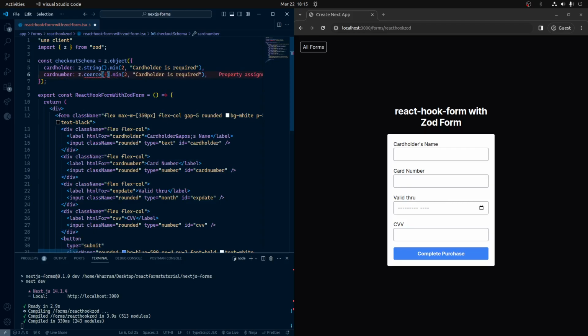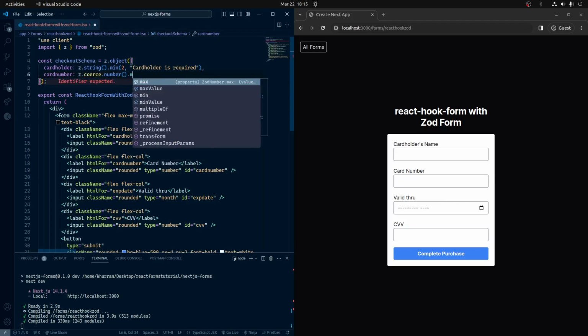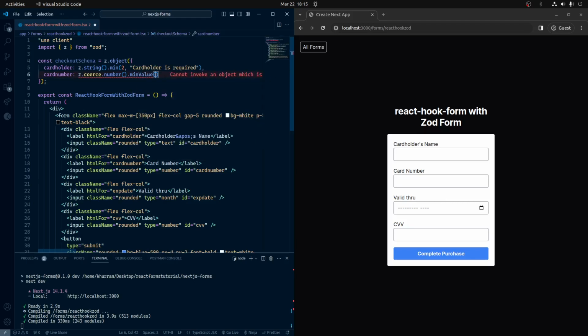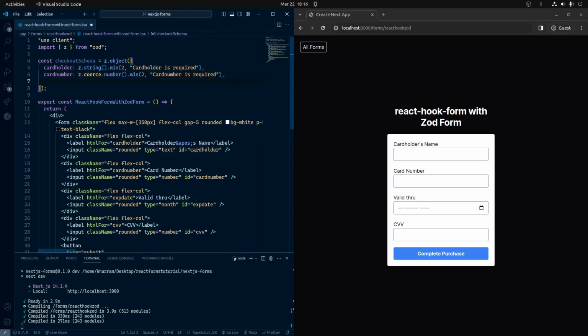Let's see here. z.coerce.number, dot min value, I don't know, 1. Yeah, 1's fine. Card number is required. Min value might be a different thing.